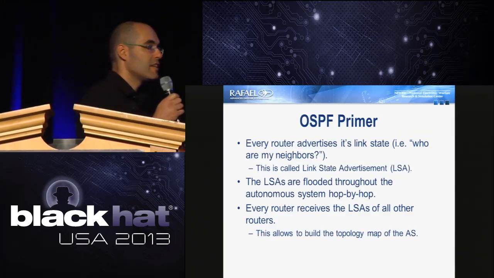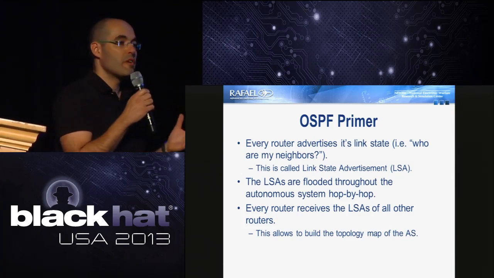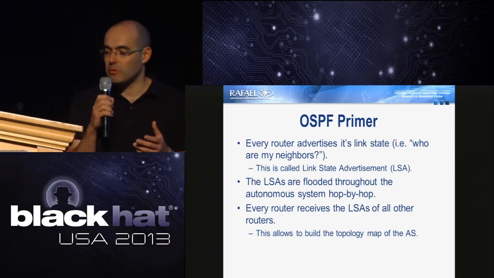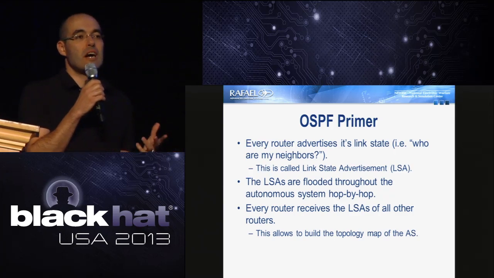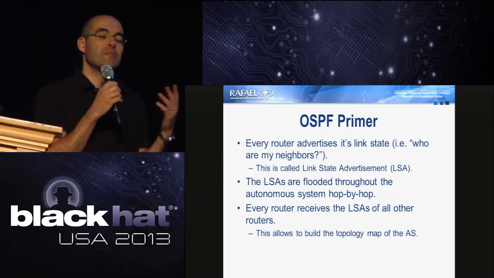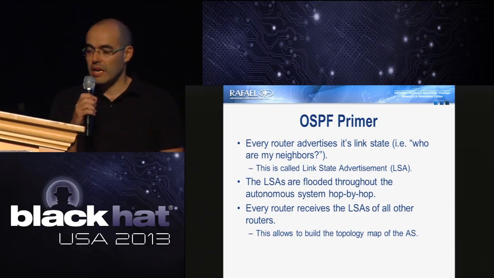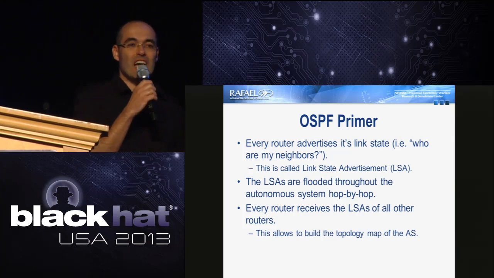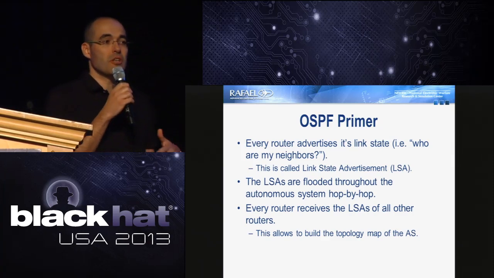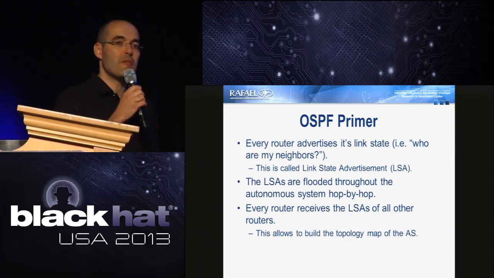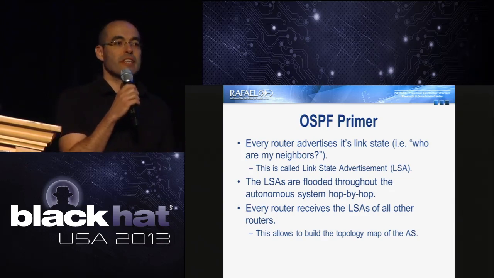Okay, so let's review some of the OSPF fundamentals. How does OSPF work? OSPF works by having each router advertise a link state, meaning that each router advertises who its immediate neighbors are, to whom it is directly connected. This advertisement is called the link state advertisement, or LSA for short. The LSAs are flooded throughout the autonomous system, hop by hop, meaning that each router advertises its LSA to all its immediate neighbors.